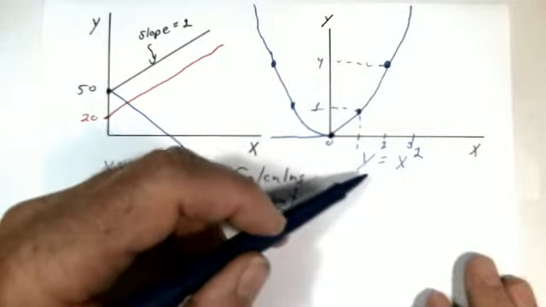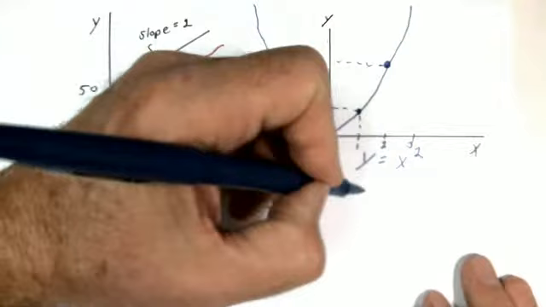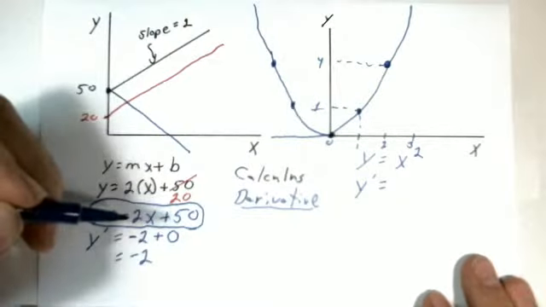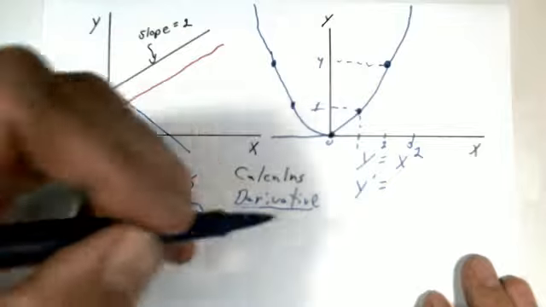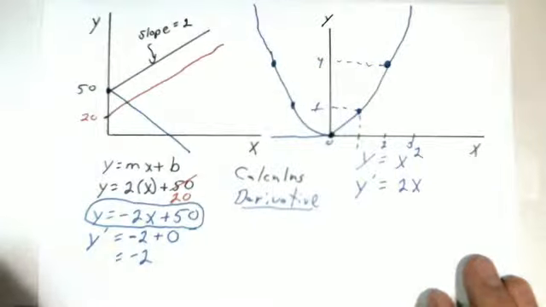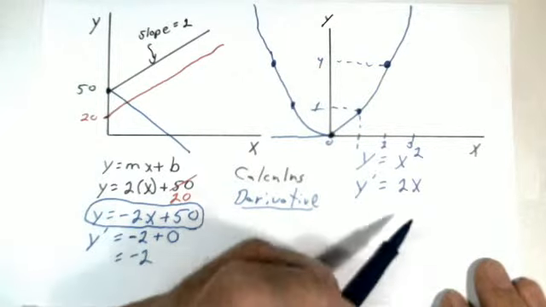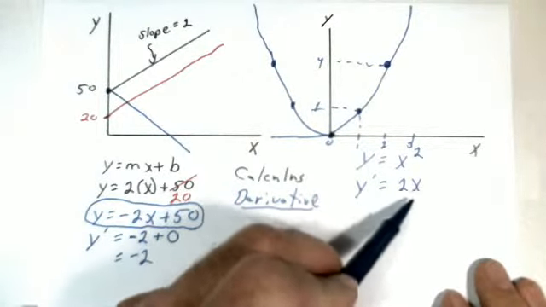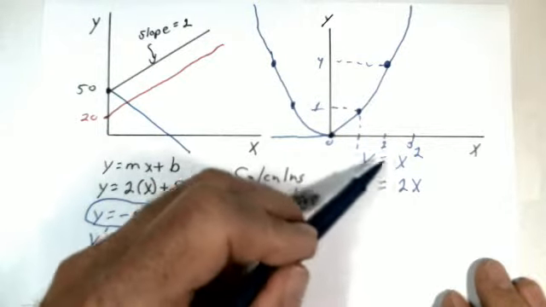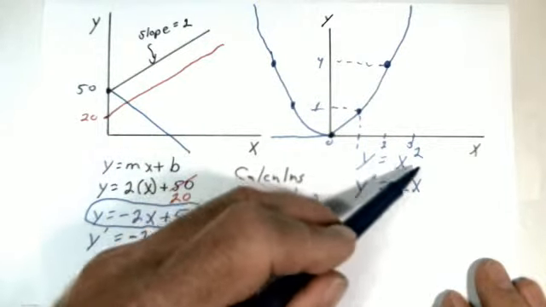So now we have this function y is equal to x squared, and I ask you to take its derivative. Alright, stop this video and make sure you can do it. But you should see that the derivative is 2x. Now what does that mean? It means that this expression right here, 2x, will give you the slope of the original function at any place you want to find it.